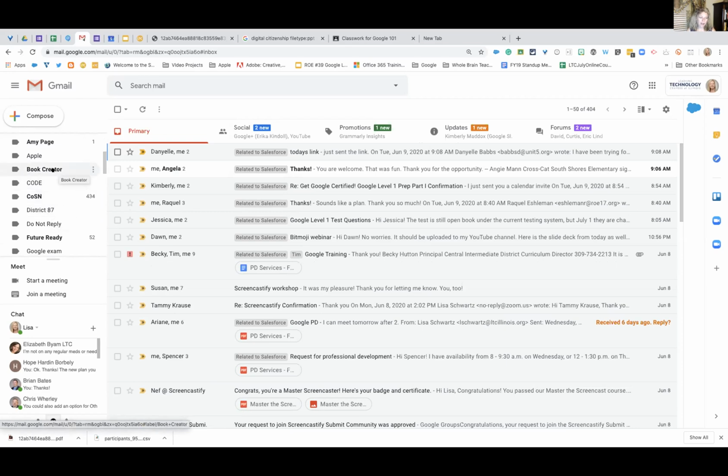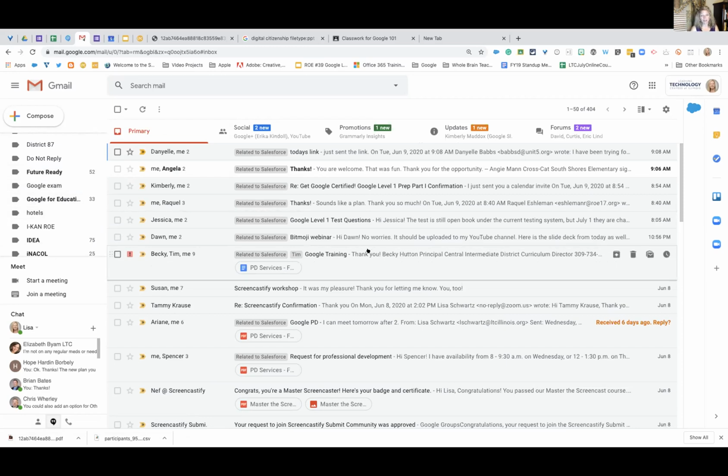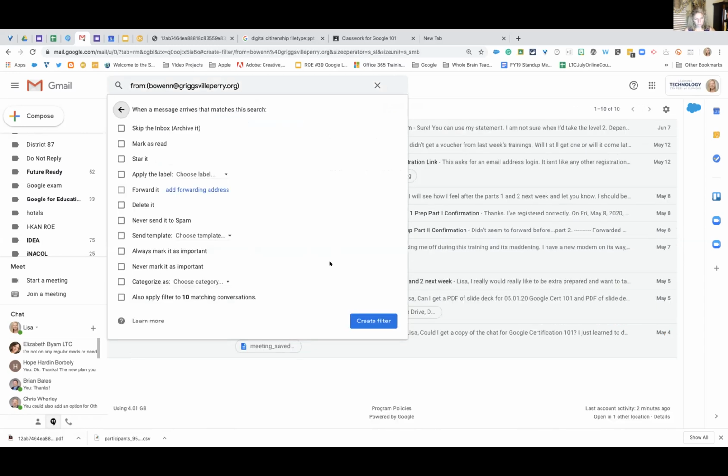Do I have to skip the inbox? I don't. I can still have it come to my inbox and then come over here and look at it too. But it's just my way of trying to keep my inbox cleaned up, because I will tell you, I was one of those people at one time that had thousands of emails in my inbox. So this way it keeps me organized. Do you like this way? You may not, and that is fine. Just know that you have several different options about creating a filter. So again, let me go back to hers, creating a filter from a certain person or group. You have all of these choices here. If I don't want to skip the inbox, I just don't check that. It'll still go in the inbox.